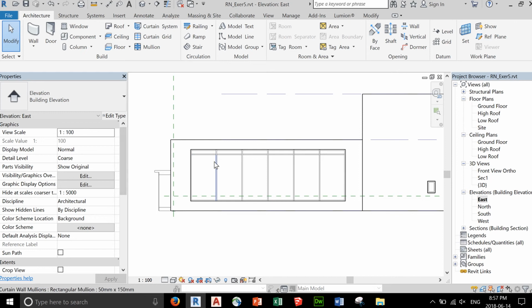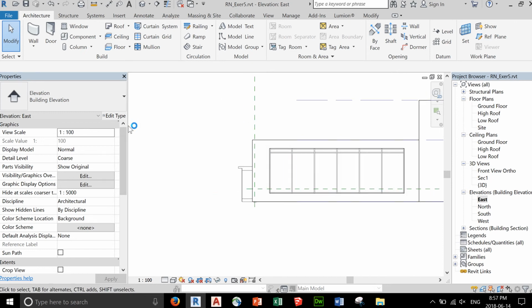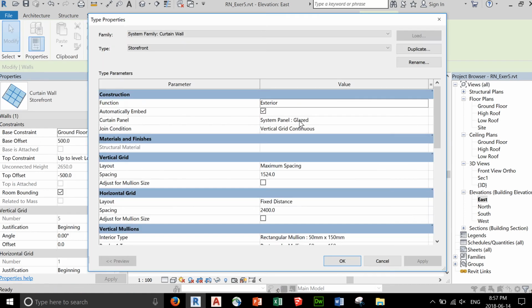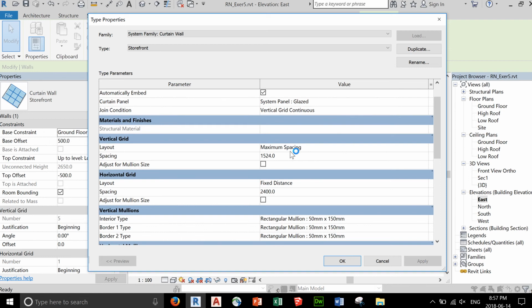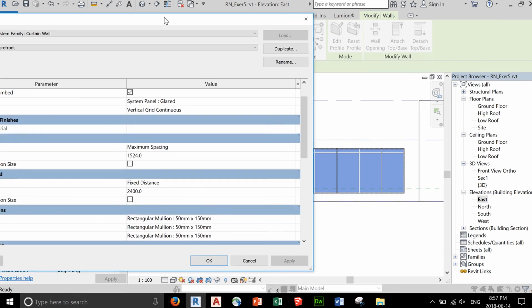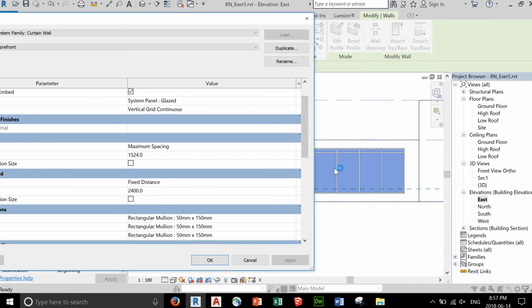If you notice the setting for the storefront curtain wall, select that here. It has a vertical grid maximum spacing of 1524.